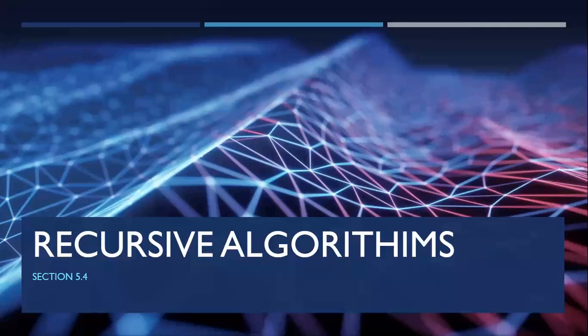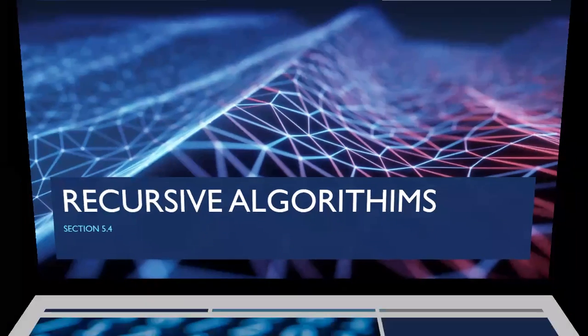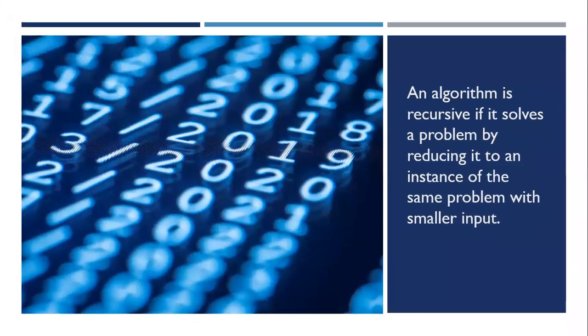Recursive Algorithms, section 5.4. So you may be wondering, why did we do all this? Why go over recursive formulas and mathematical induction? The answer is kind of revealed in those analogies that I gave, like programming the robot or knocking over the dominoes. What we would really like to be able to do is solve problems recursively. That is, reduce it to an instance of the same problem with a smaller input.